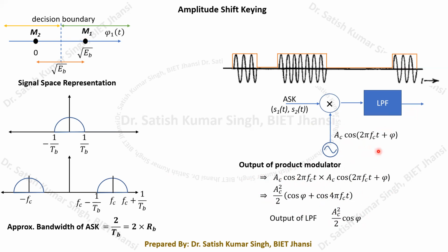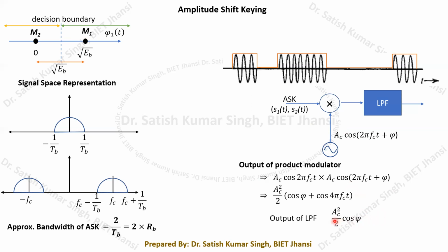You remember that there is a phase offset that we have chosen at this end. If there is a phase offset, obviously the message signal is affected by the phase shift. If φ equals 90°, we have already studied that there will be a quadrature effect and the message signal is completely lost. So phase coherence is actually required. In synchronous demodulation, φ should be equal to 0, and at least it should not be 90°, otherwise our message signal will be lost.